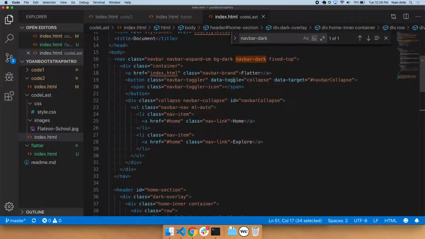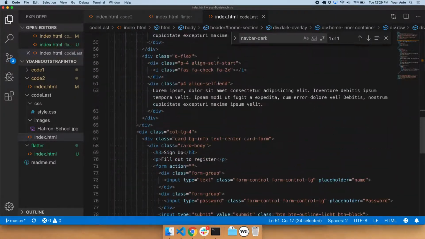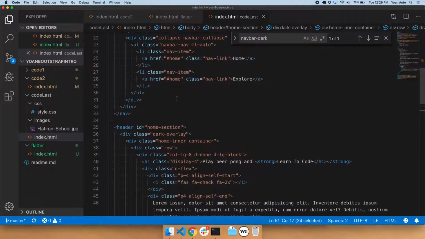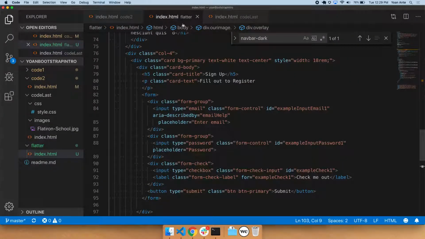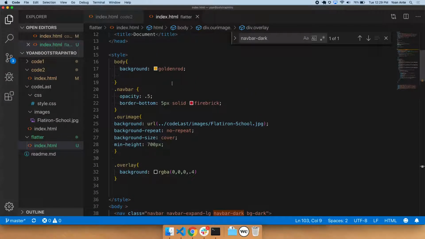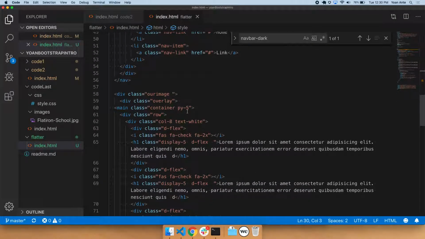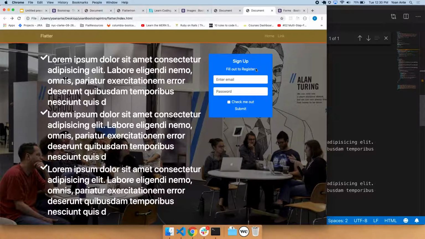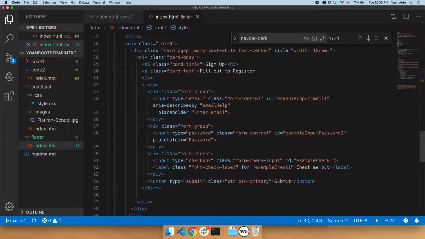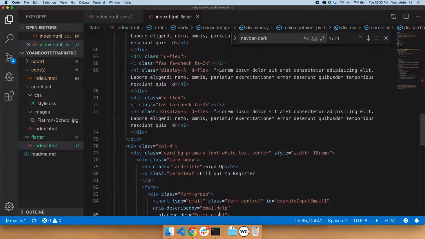With our styles, where do we put some styles here? We don't have any styles, cool. So, well, yeah, we should. Oh, this one over here. Okay, so we did the navbar. We overrode it. We wrote opacity 0.5, and then we did border bottom 5 pixels. If we want to change the primary colors, like this thing that we put as primary, where was it? Text white, text center, was the form?